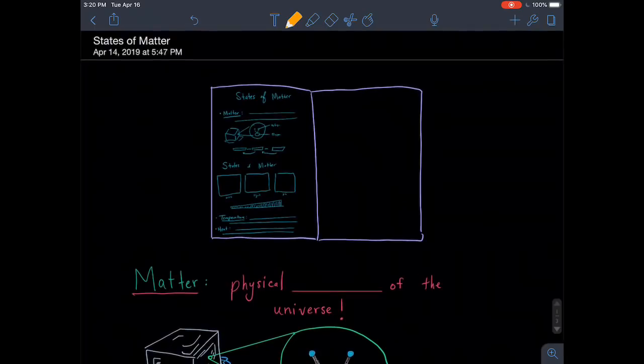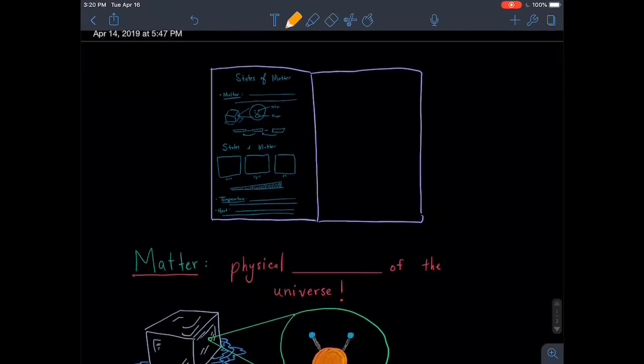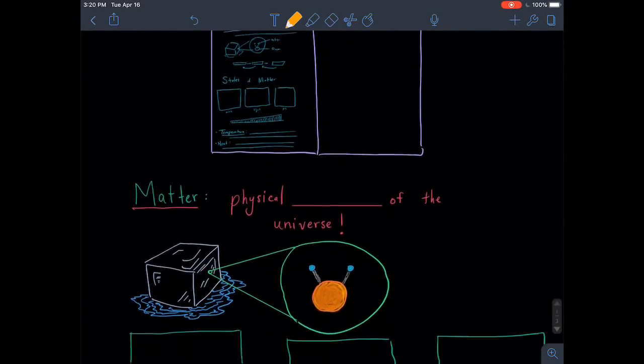So we need to make sure that you're setting up your science notebook appropriately. So you can get an idea of what we're going to include on this page. A states of matter title, we're going to define matter. We're going to show the 3 different states of matter in a scale of showing the molecules and their behavior. We're going to define temperature and heat. And so let's try to fit that on this page here.